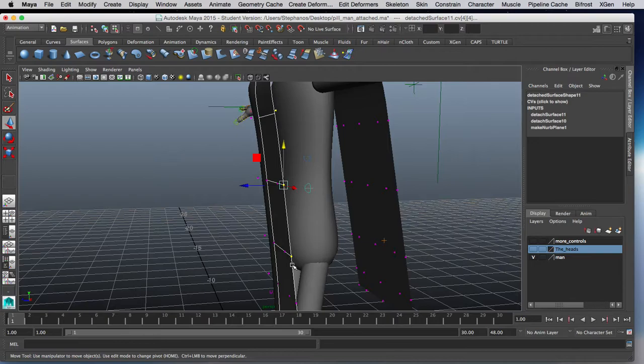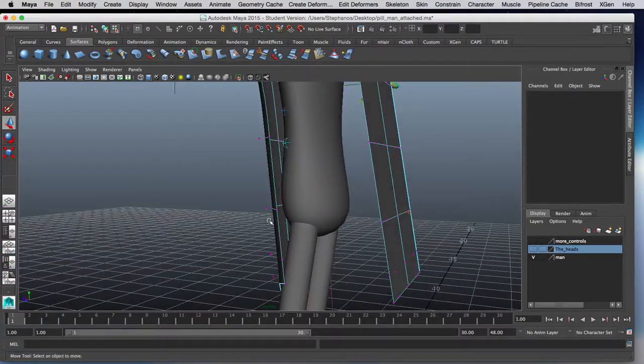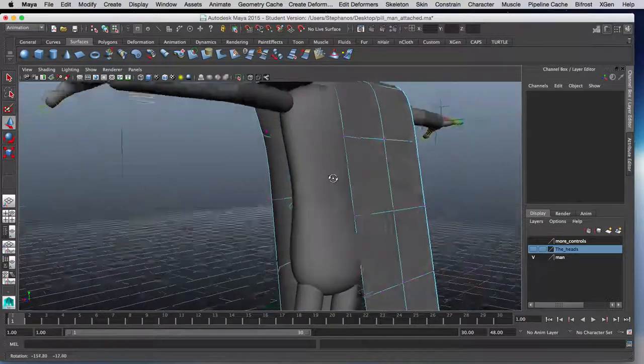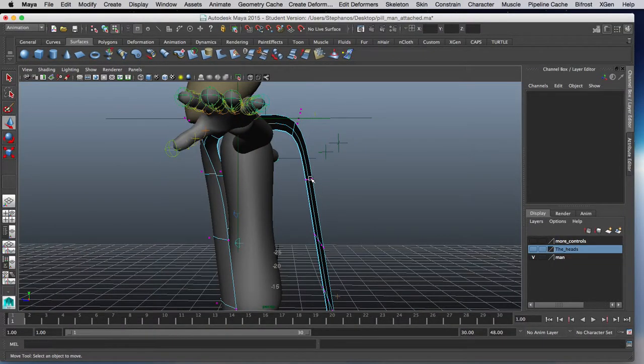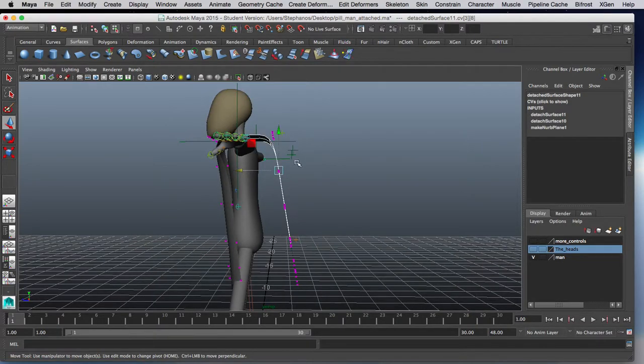So I'm going to do the same thing over here. See, it just adds that cool look. It looks like fabric now. It doesn't look like a planar surface slapped on top of a guy, you know. So here they're still out a little bit. Let's bring them all in, including the ones up by the shoulders.